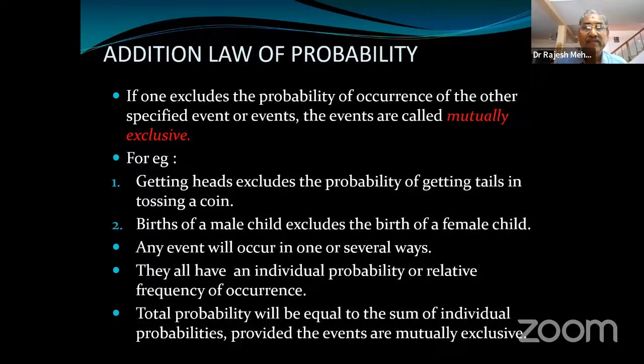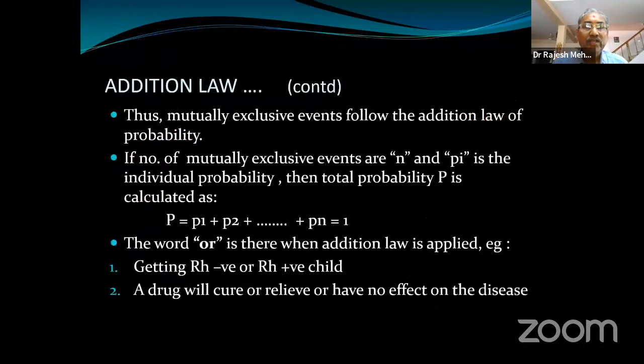Patient has, we gave an example, right? The outcomes were death, survival with the result that cured, survival but not cured, and absconded where we don't know the result. So four outcomes are there. But if we make a total of probability, all four of them will add up to 1, almost 100%. Thus, mutually exclusive events follow the addition law of probability.